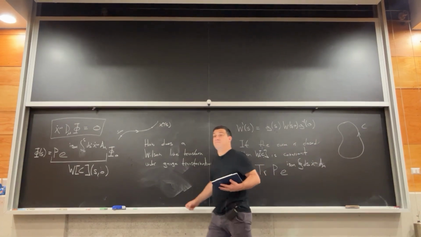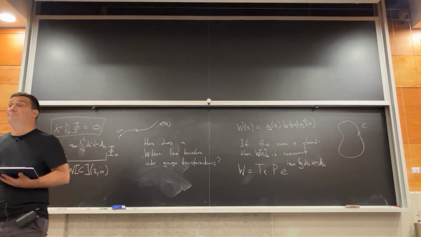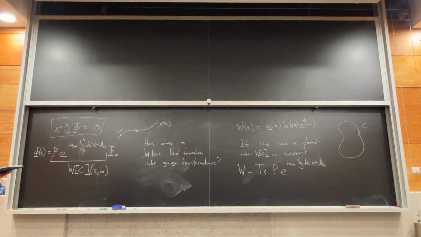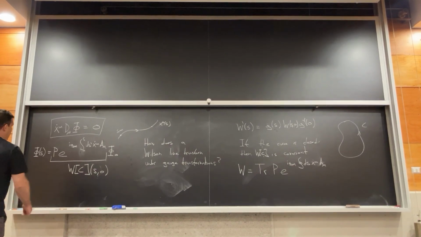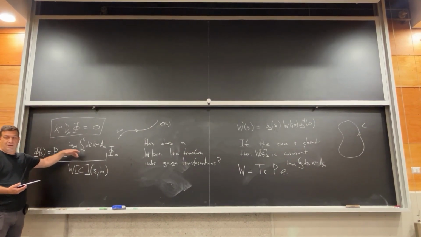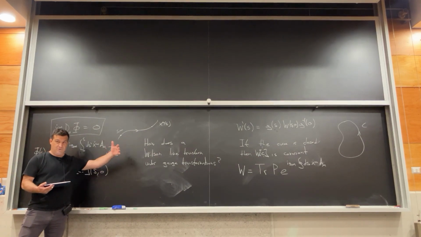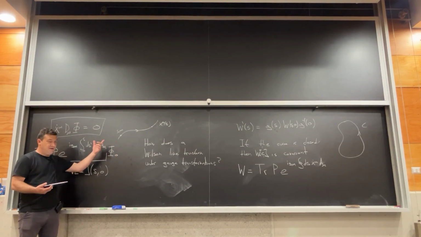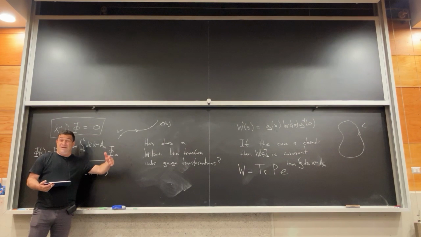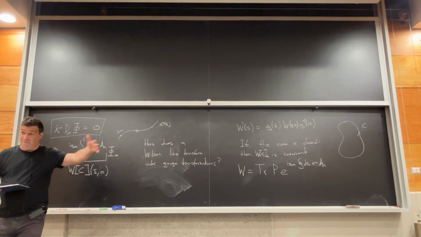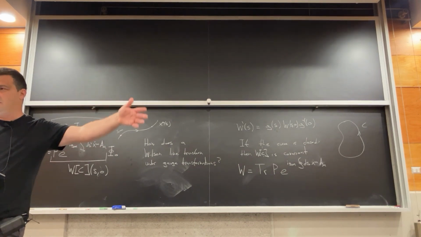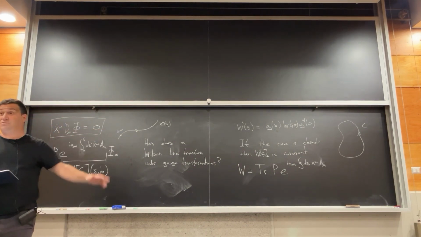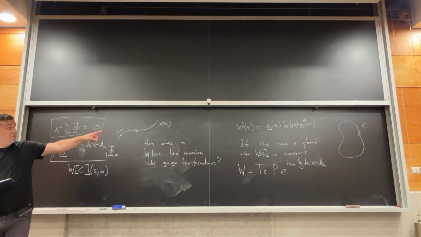Sorry, Professor? Yes. You might have already explained this, but I got a little bit lost. How do you know that the Wilson loop transforms with that form specifically from looking at the Wilson loop definition? So you could do it from the definition here, and then expand the exponential order by order. Take into account the path ordering that I explained. Do a gauge transformation on the gauge fields. But that's very messy. At first order it's trivial because you get a total derivative, but then it gets messy. But you can use that and show that it transforms like that.